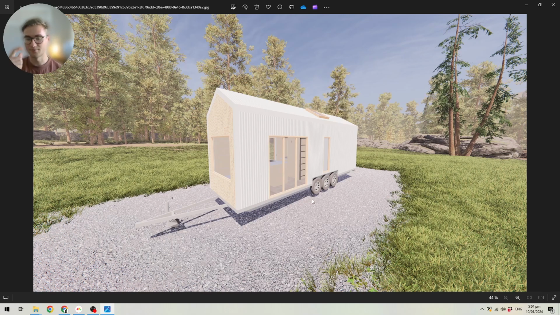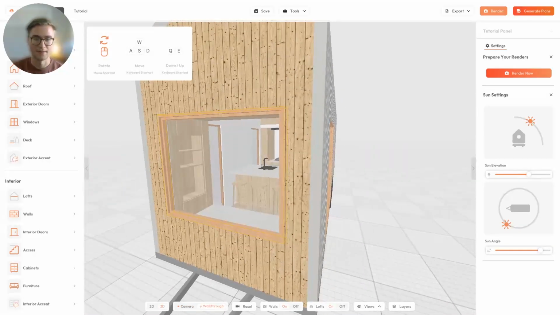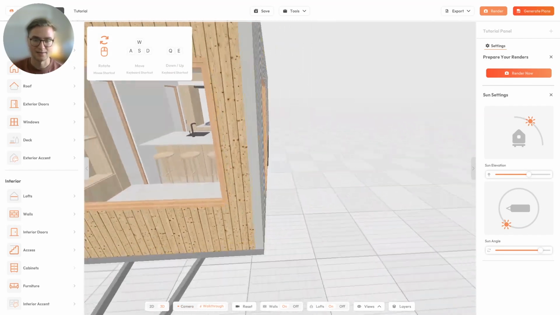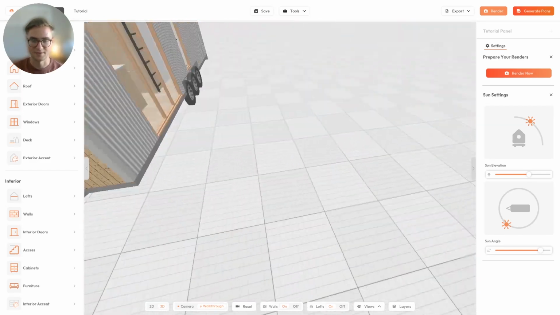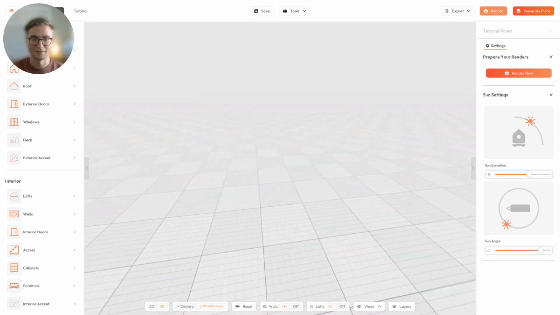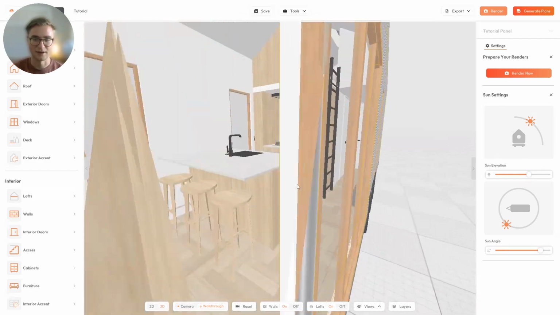Of course, you can also render the image from the interior of the tiny house rather than only from the exterior. To show you how that looks, I will quickly switch back into the 3D Tiny House Designer. To create a shot from the interior, I will first switch my camera over to the walkthrough camera. And now I can move the camera like I am moving around as a person. So your camera is now on the head of the person, and then you can use your WASD keys or your arrow keys to move around.